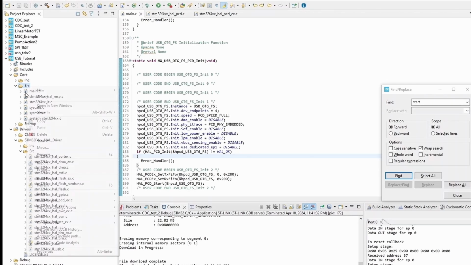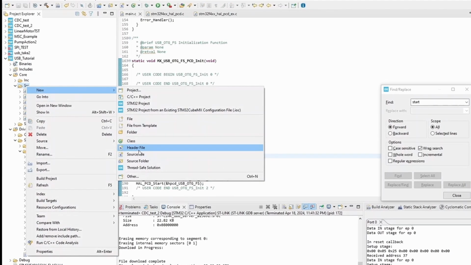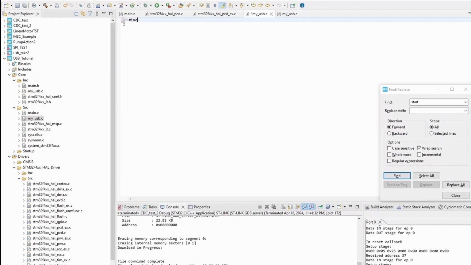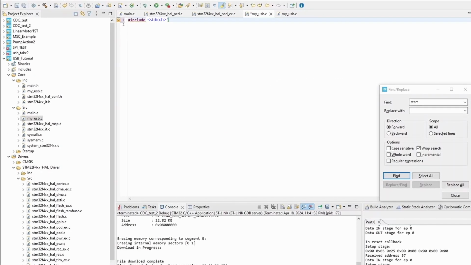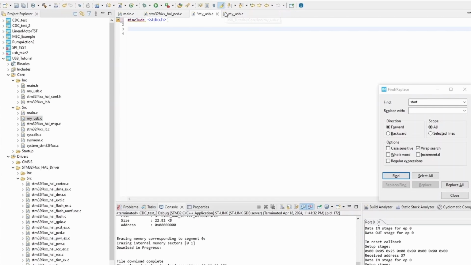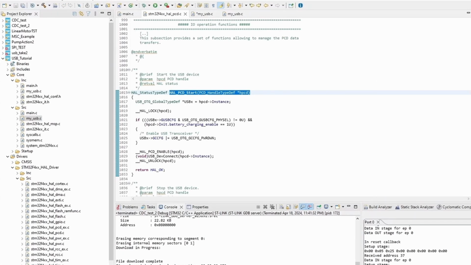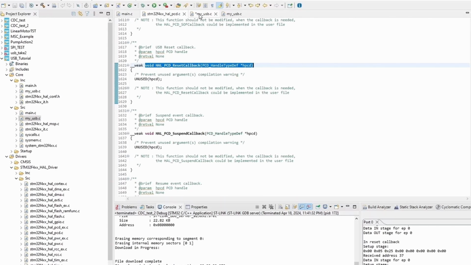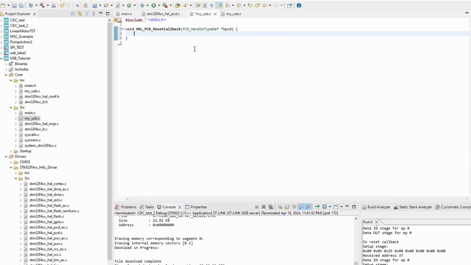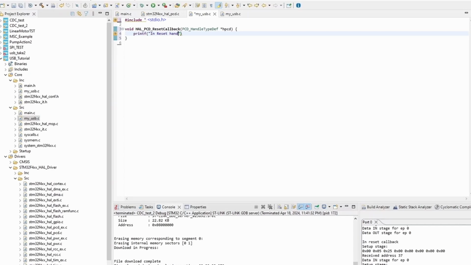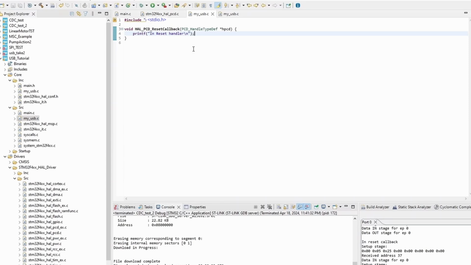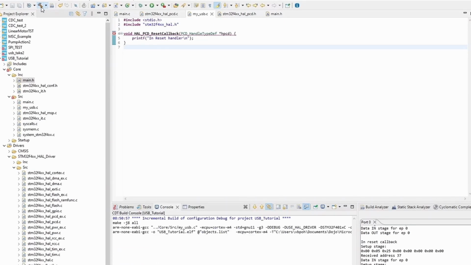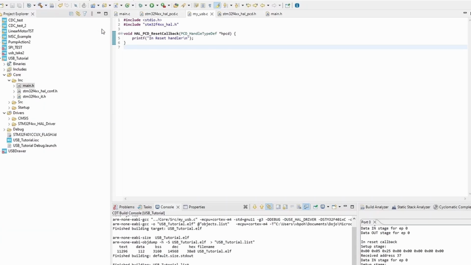Now, the rest of the code I'm willing to keep in a separate file, so I will create one. Call it myusb.c and include the stdio header because I'm planning to use printf here. I'll clean up the space a little and start by implementing the reset callback as it will be called first. I will move the function into my code, and all it's going to do is print that it's executing. Now my handle type is defined in the HAL header, so I copy-paste the include here. Check that the project builds without issues and launch debugging.